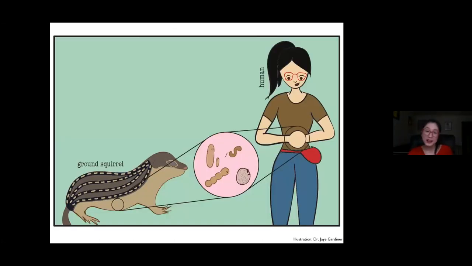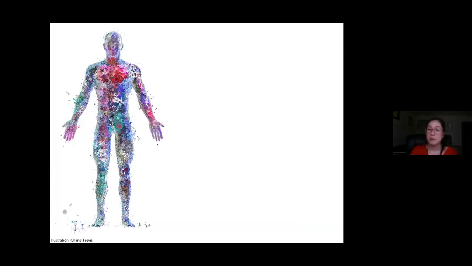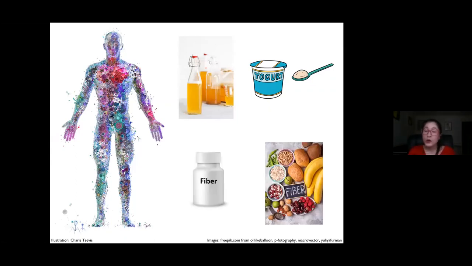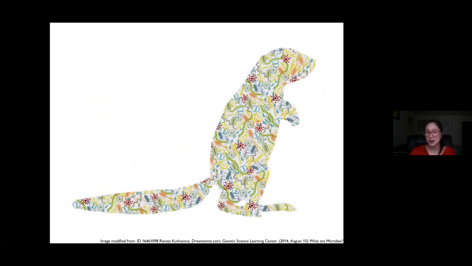Hibernators and almost all other animals on earth live in a close relationship or symbiosis with trillions of microorganisms living in and on them. This microbial community or microbiome has become a popular topic in recent years. You may have heard about ways to take care of your own gut microbiome, such as taking probiotics like yogurt or apple cider vinegar to help enrich your gut with microbes that aid in digestion, or taking prebiotics like fiber to encourage the growth of beneficial microbes. And this brings me to my second story about hibernation. Our microbiome experiences everything that we do. And in the case of a hibernator's gut microbiome, this means that all of those natural extreme changes in diet and physiology I mentioned in my first story are also challenges that the microbiome faces. And this is why I find studying the hibernator microbiome so fascinating. There's always a new challenge around the corner that the microbiome has to overcome.